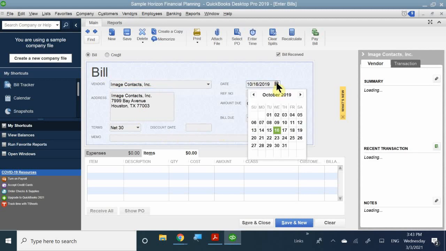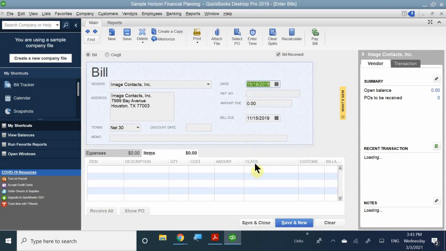Again, the bill was on the 18th of October. Reference number is 8869. Okay. Due date again is going to be the 17th of November, and here we purchased marketing advertising.